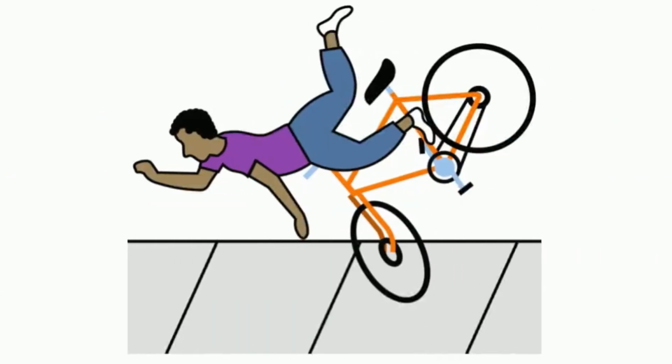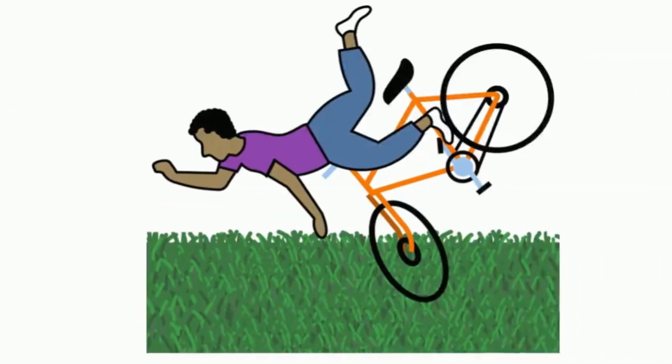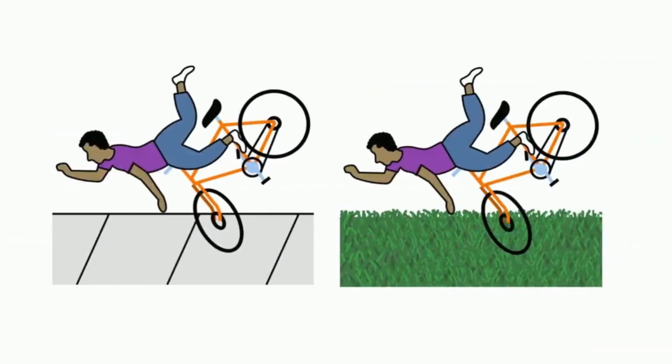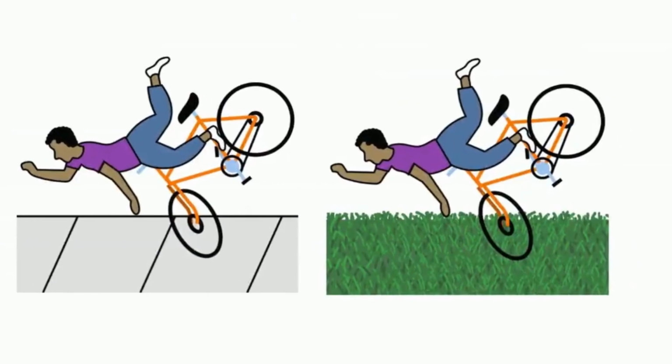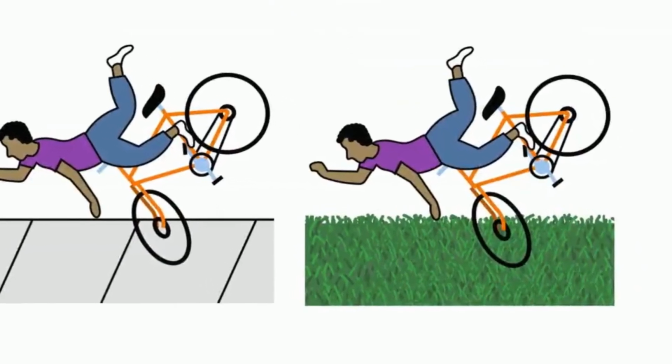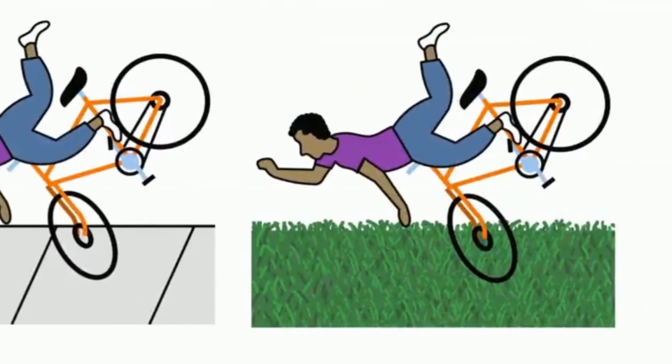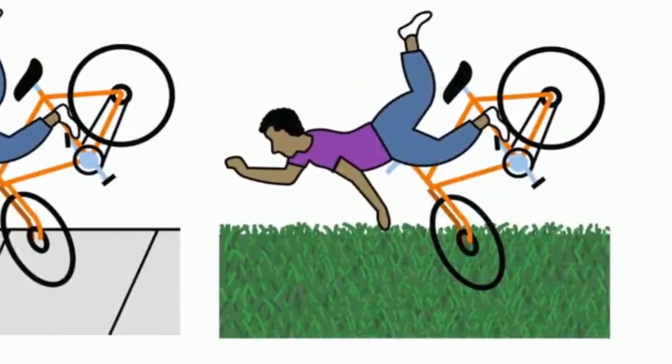Imagine you're riding a bike and you fall sideways. Which surface would you rather land on? Hard concrete or a thick, soft lawn? Most people would pick the grass. The reason is that the grass spreads out the impact. Even though the force of the fall is the same, the lawn slows you down over a longer period of time and across more material, so you feel less pain.